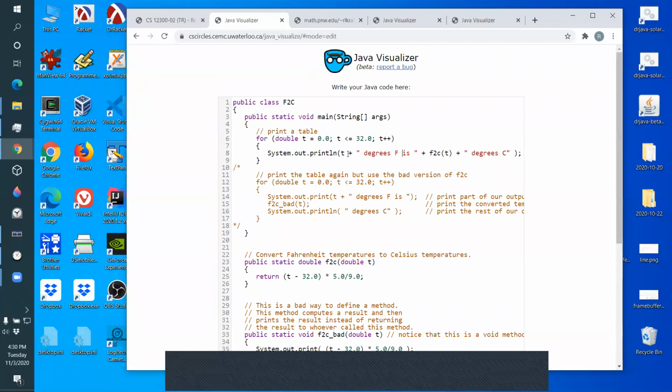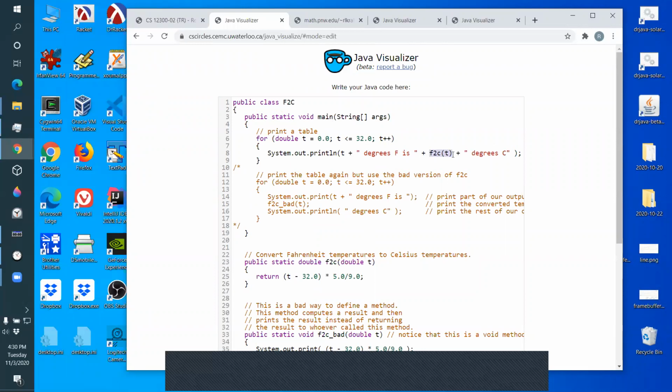So the input is T and the output is F2C of T. That's real easy to write. I'm really making use of the fact that when I plug a number in here, I get a number back out.